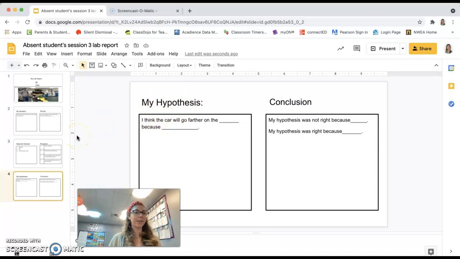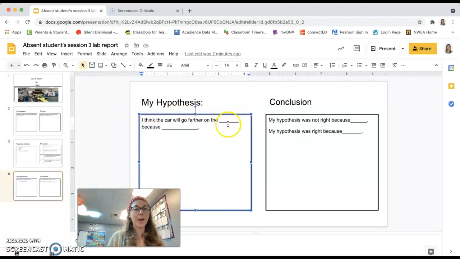A hypothesis is a guess of what we think will happen. So remember in the beginning of the experiment where I said make a guess of which one you think the car will go farther down, the ramp or the carpet? This is where you type in your guess.